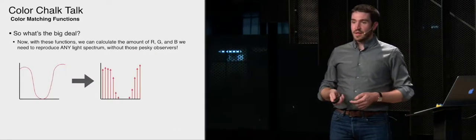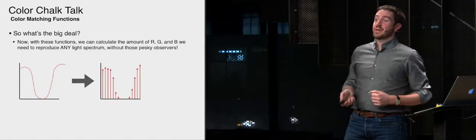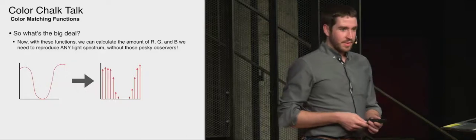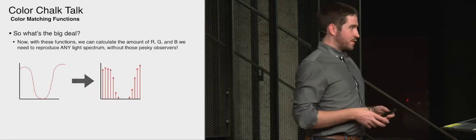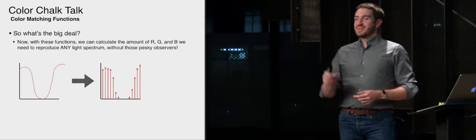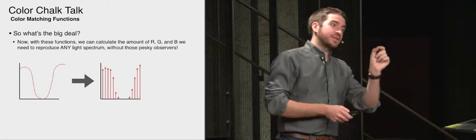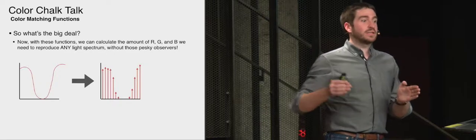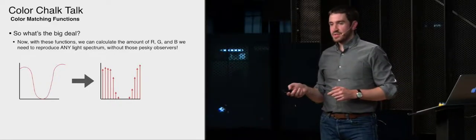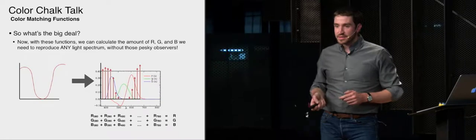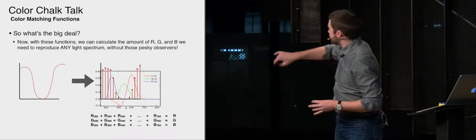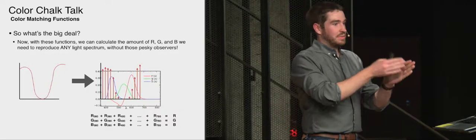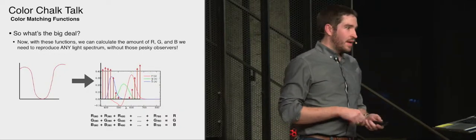Instead, I'm going to go back to my first slide and remember, hey, any polychromatic spectrum is really just the sum of a whole bunch of monochromatic spectra. Now I can say, I know how much I need for this monochromatic spectrum and how much I need for that monochromatic spectrum, and I can just start to sum up a response for the entire light. And in fact, it looks like this. I hope you guys can see that. I've overlaid those red, green, and blue functions with my quasi-monochromatic broken up spectrum. And you could actually just read off.